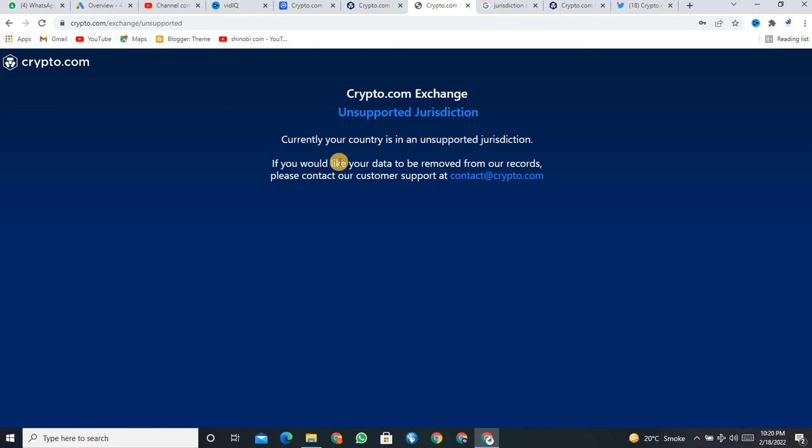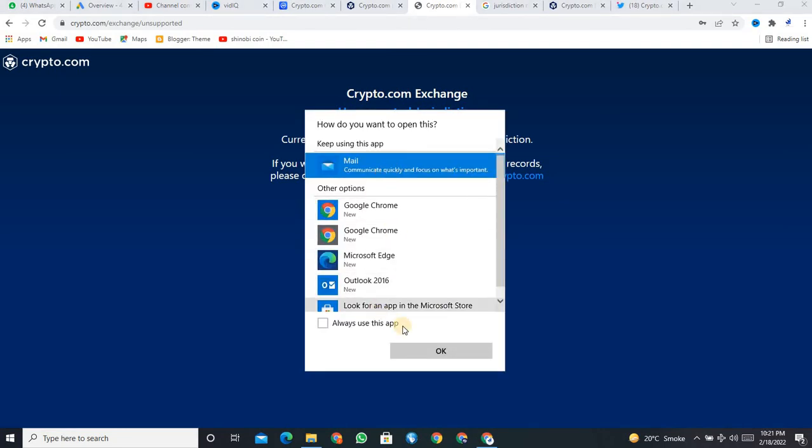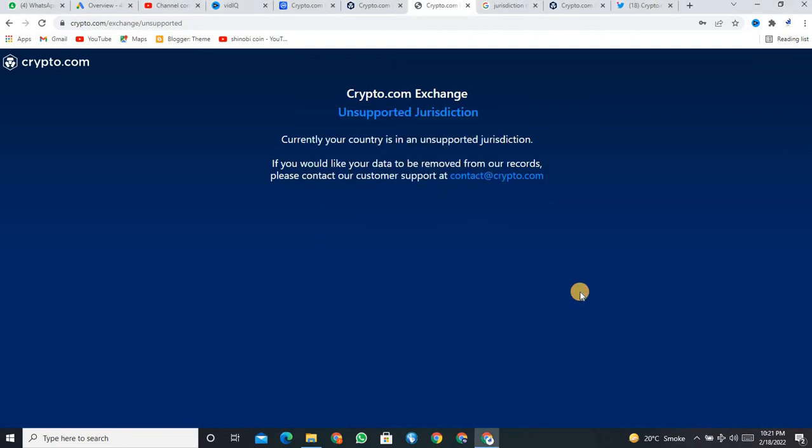But here is some important detail about this project, because many people are facing this issue: currently your country is not supported. If your country is not supported for this project, you can contact crypto.com by clicking on that and sending an email about your country. For example, I'm from Pakistan and I'm Zishan Hormuz, and I just want to please be approved for this exchange. I want to trade in this app, and I already know about it. So you write your complete detail, and after that you will be able to create your account easily.